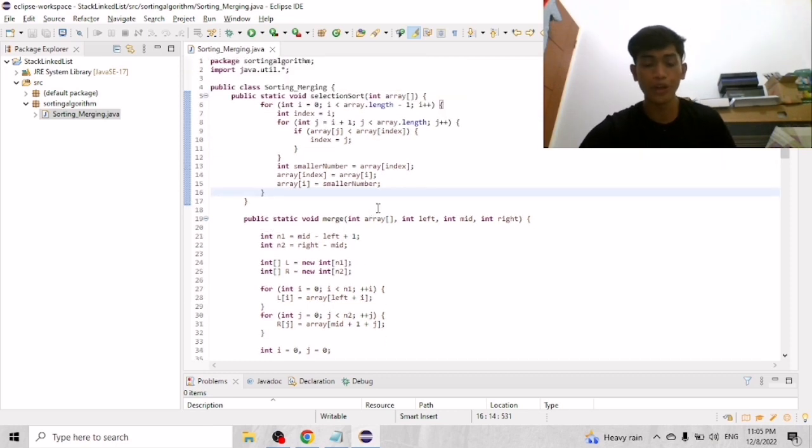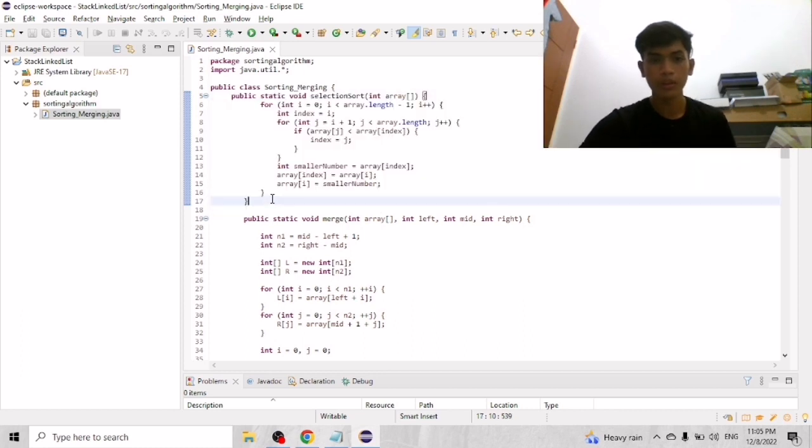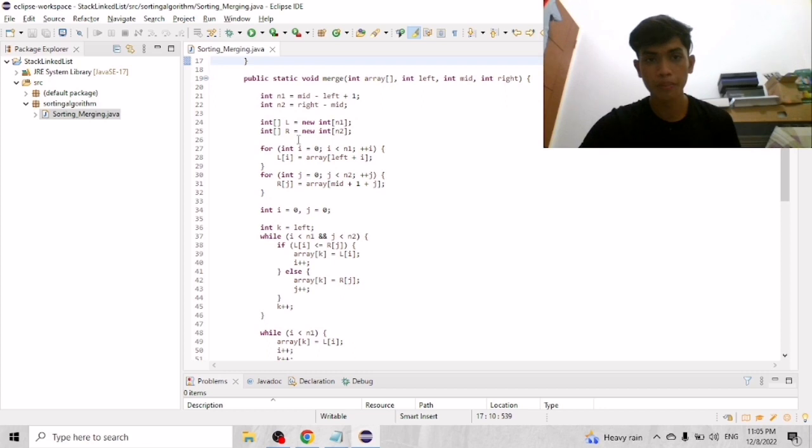After the selection sort method, which is rather small, let's go to the merge method, the public static void merge.